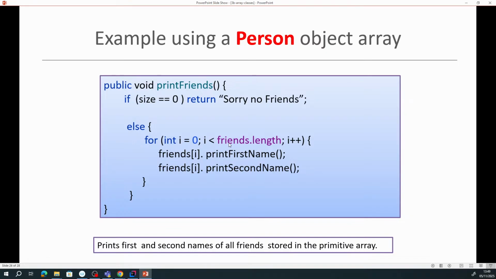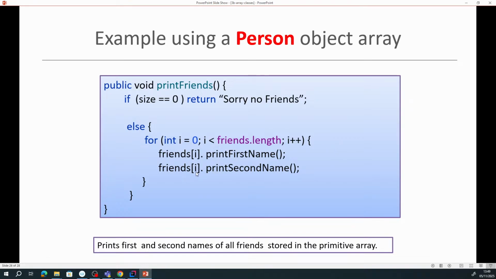Remember, friends.length, friends is our array. The .length is a field that belongs to that array, and it's going to keep track of how big our array is. And then we're saying i++, so every time it'll add 1. And then we're saying in our array at element 0, first time, call the method print first name, and it'll do whatever it's supposed to do.